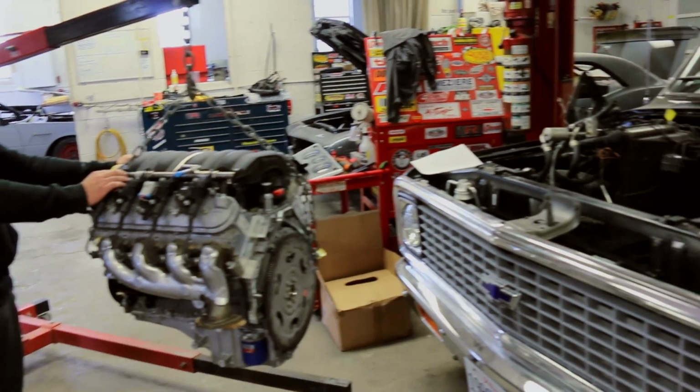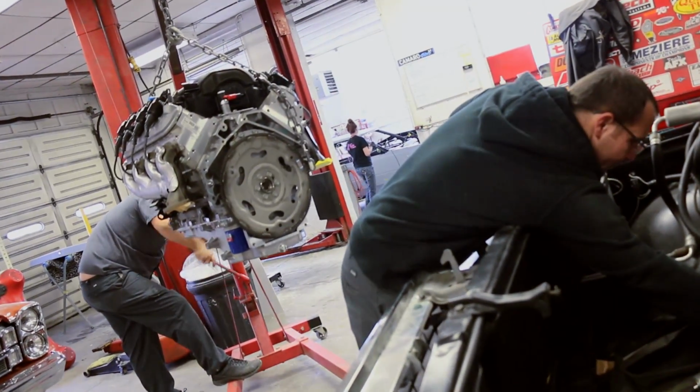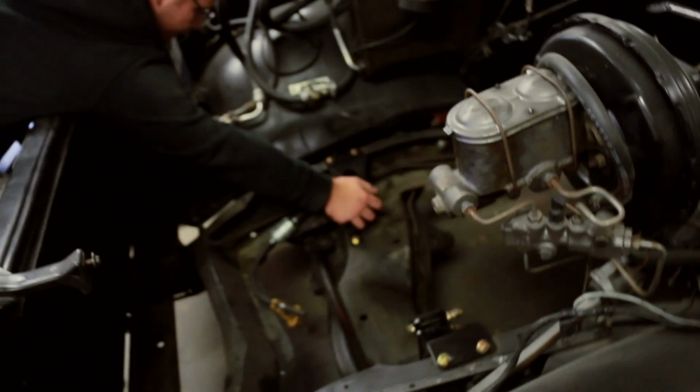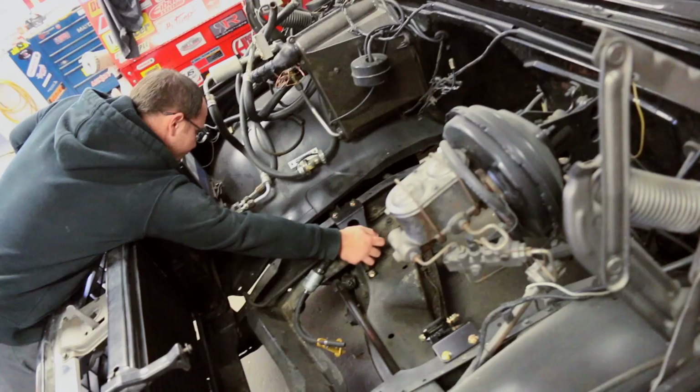This swap was pretty on par with the others that we've done. We've done this multiple times. We've been doing them since pretty much the beginning of LS swapping. Between the whole team, we've done all sorts of types of vehicles. So just about any vehicle you want an LS in, some of us have worked on it at some point in time. The good thing about LS swaps is at this point, there's parts available to put LSs in just about any popular vehicle.